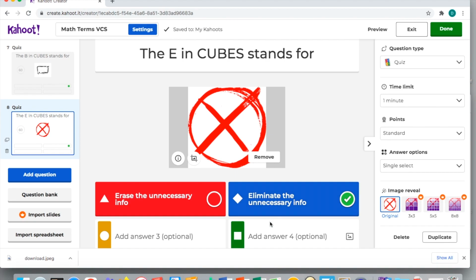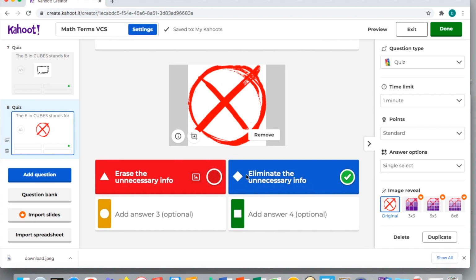Not a lot of our word problems always have extra information that they don't need to pay attention to, right? We're not always trying to trick them. But if there is, I still want them to know that. So I just gave them 2 options, and you can see here in any quiz question that you can have up to 4 options, you can have 3 options, or you can just provide 2, right? Where it's a 50-50 chance for your students to get the answer correct.